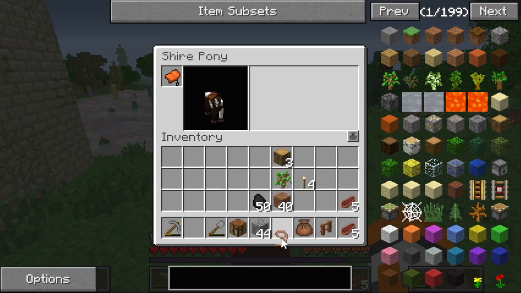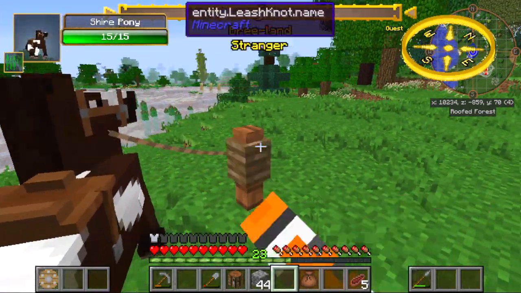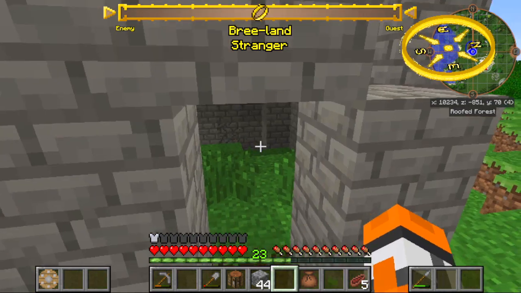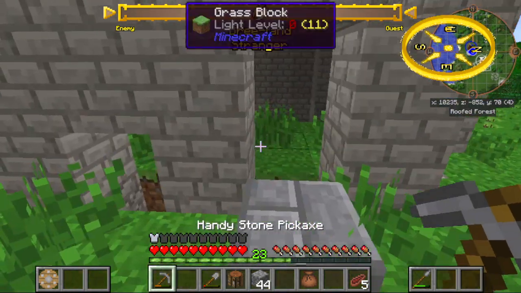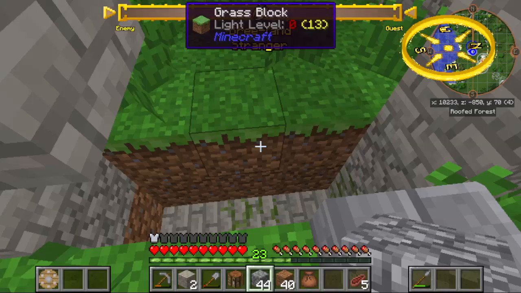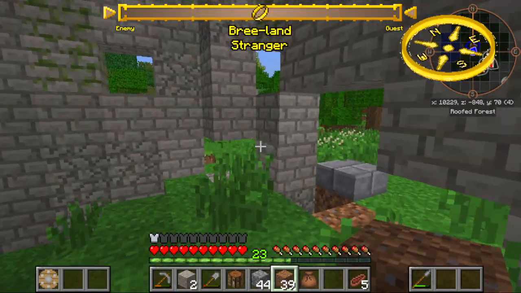So, let's have a look, see what I can find. Let's get a fence post and a lead, and we'll plop a fence post down there, and we'll stop our horse from running away. Well, it's a pony, Shire pony actually, and it's got a speed of 0.235, which is pretty good actually. Now, let's have a look, see if there's anything in here worth finding. I've got a pick. It's not too far down, is it? We could do with some blocks just to get across. I'll have a quick look around. I've got a feeling there might be some chests higher up or something, so I'll see what I can find.